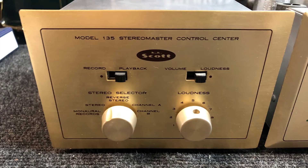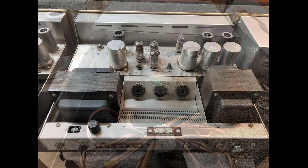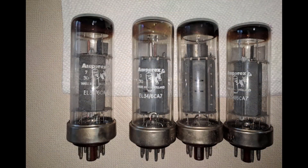These things are in absolute pristine condition — really not a scratch on them. One interesting fact: in the middle you may have seen the little model 135 stereo master control. This was a point in hi-fi history where mono was still prevalent, stereo was starting to come about, but there really weren't integrated stereo units readily available. Companies were putting these little boxes in between units to mux the signal from both and give you a master volume — basically turning it into a stereo setup. If this interests you, stay tuned.